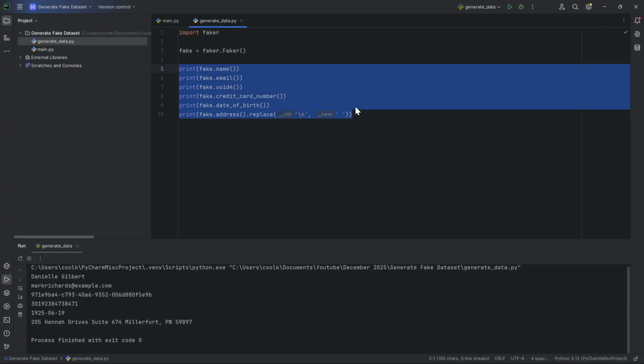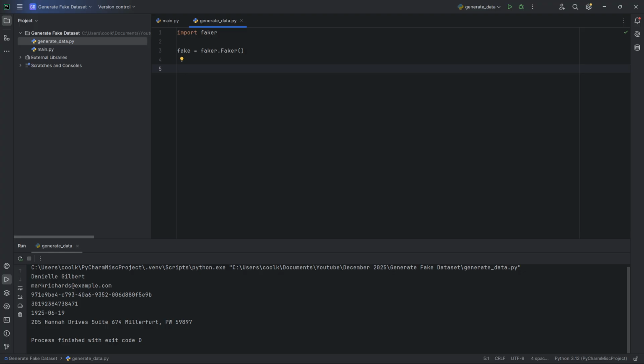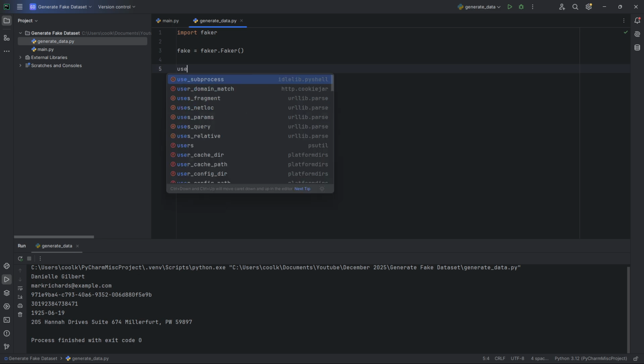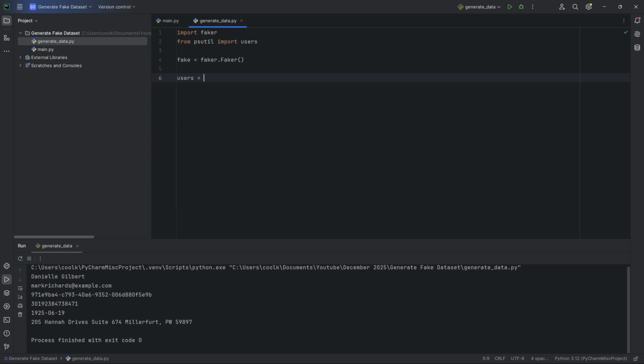So maybe I can create a list and fill in that list with 5 fake users. So I'm going to create a list called users, and it's going to be an empty list. And I see here that PyCharm imported that users from some other library that I'm not aware of, so I will delete this line.